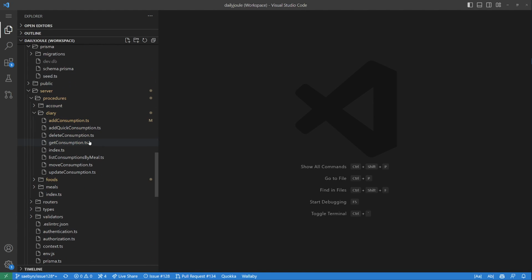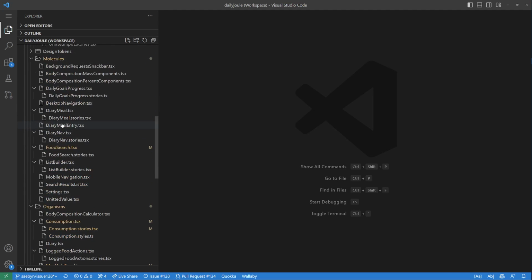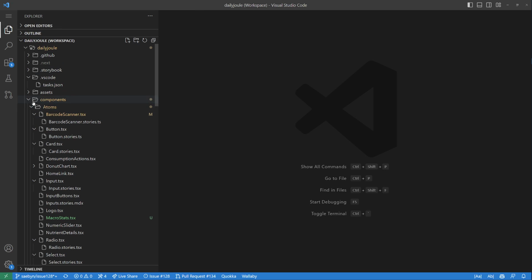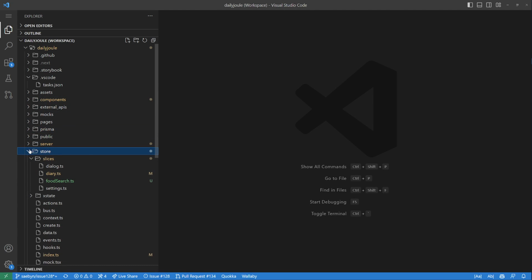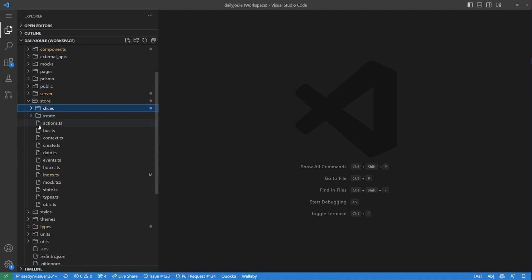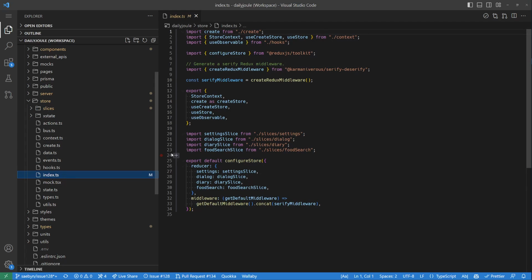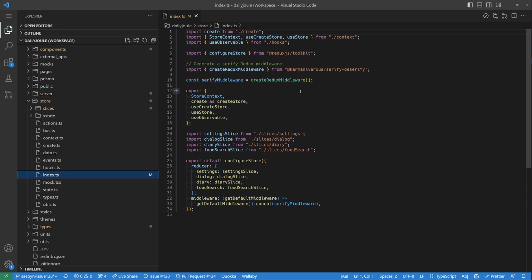We need to look at other places where we're still using the old state management solution, which would be things that are using store. So this index.ts is all to do with the Redux store, I believe. Is that true?